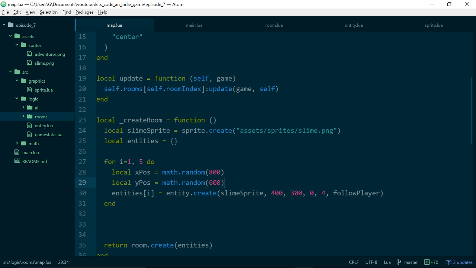So in an episode, hopefully very soon actually, I think we need to cover it quite soon, we'll go through how we set up the exact size and resolution of the screen and all of those things. But for now we're just using the default values, which is 800 by 600. So in here, let's go ahead and use our random x position and y position.